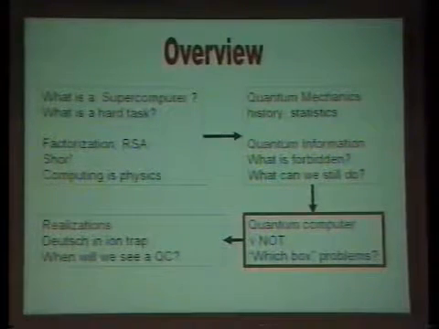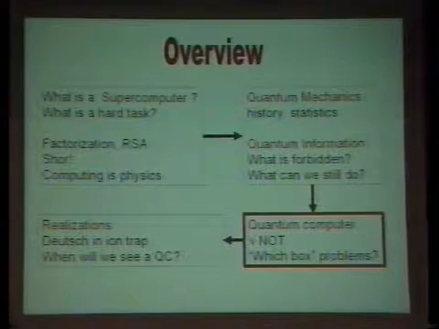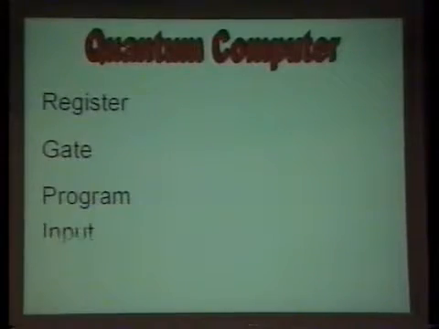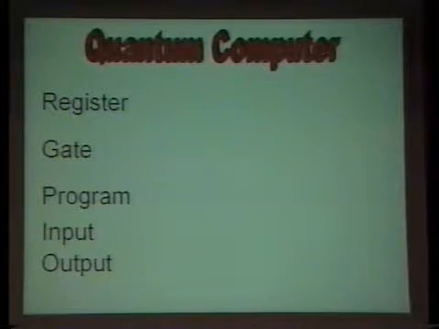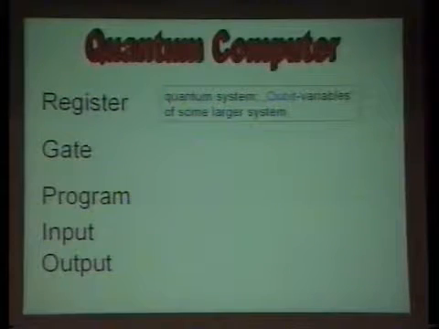So I'm here in my talk. Let's now have a look at quantum computers. What's a quantum computer? To explain it in a simple way, let's take the elements from a classical computer and say what they should be in the quantum case. The registers would be quantum systems. Typically the system is very large, but you isolate a few degrees of freedom of a large system that you want to use as qubit variables. So you would ask the experimentalist, what's your qubit? And he would say, well, I'm using two states of the atom as my qubit. Something like that would be the answer.